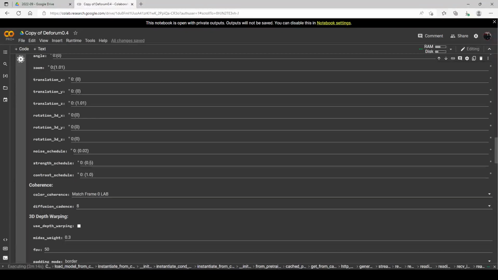Actually, anywhere above 0.65, I would call 0.65 kind of a maximum limit. If you have this at 0.7 or above, it will look great. It'll look almost like a regular video without morphing for maybe the first 10, 20, 30 frames. But eventually, because it's keeping so much of the previous frame, what happens when Stable Diffusion renders the image over and over again is it really just starts to turn to noise after a while, because it's not generating enough new information for each frame because it's keeping too much of the old one.